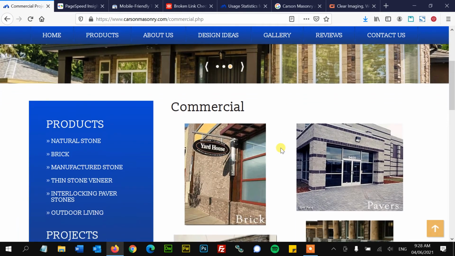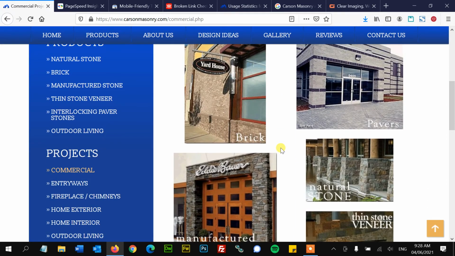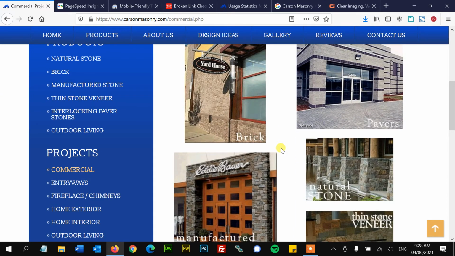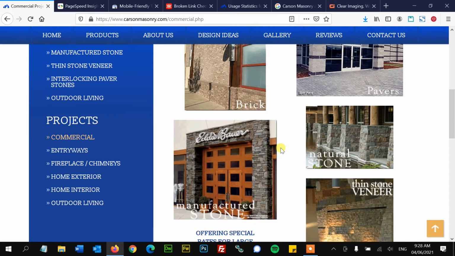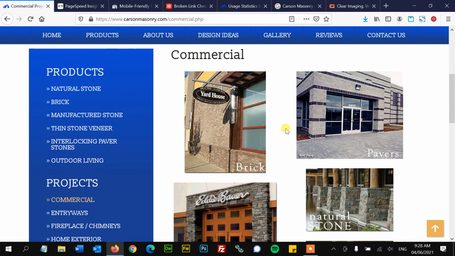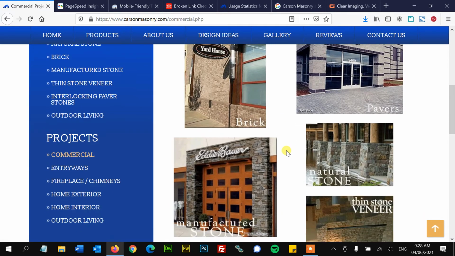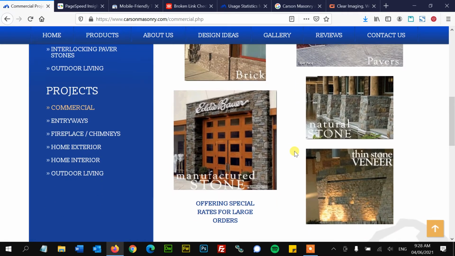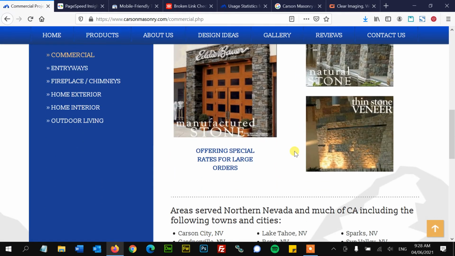I mean, off the top of my head, you could talk about different applications for different types of stone. You can go really deep into that, right? The differences, what looks best in what theme, right? If you're doing modern, you should do this. If you're doing classic, you should use this type of stone. You just have to really get the creative juices flowing.